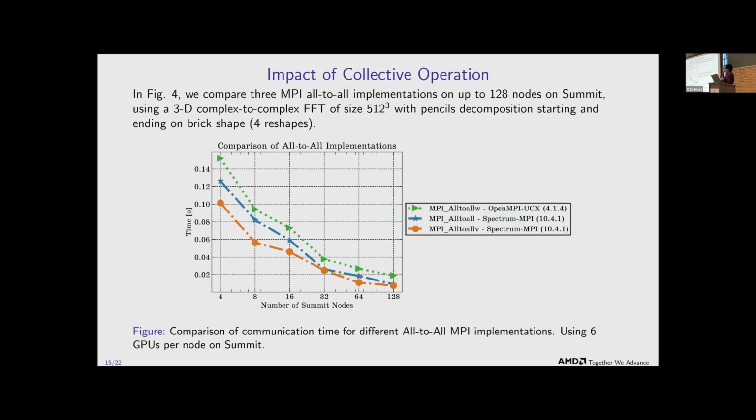Here, I have a comparison of the different methodologies we can use to do this transposition. As I was saying, this is an all-to-all exchange, and we can do that with all-to-all, all-to-all V, or all-to-all W. One limitation of all-to-all W is that for some distributions like Spectrum MPI, it is not GPU aware, so we cannot use it with GPUs. But this is how they behave. This is for an experiment with 4 reshapes. And we have that all-to-all V is faster for this case.